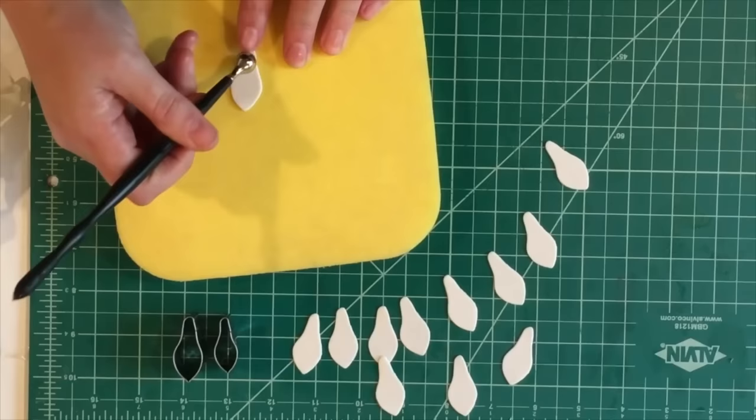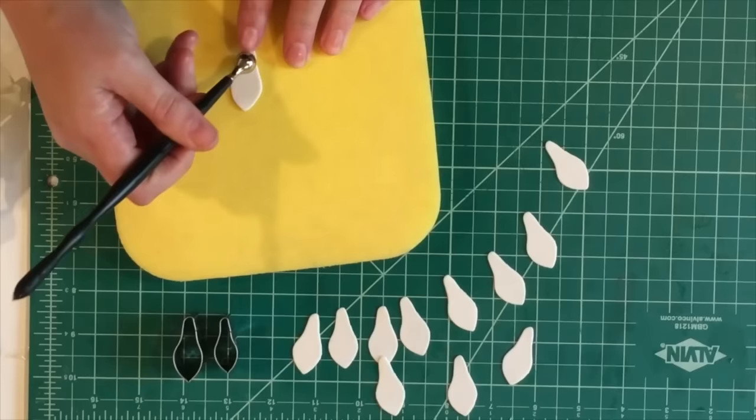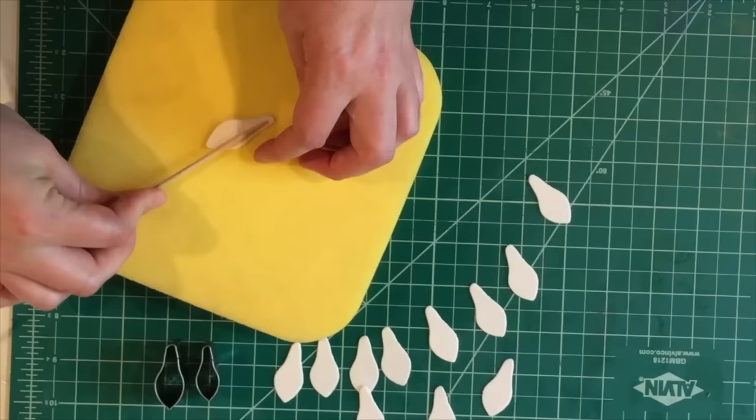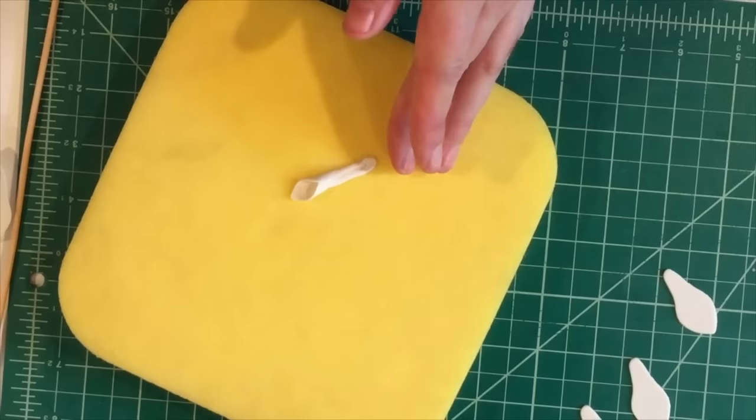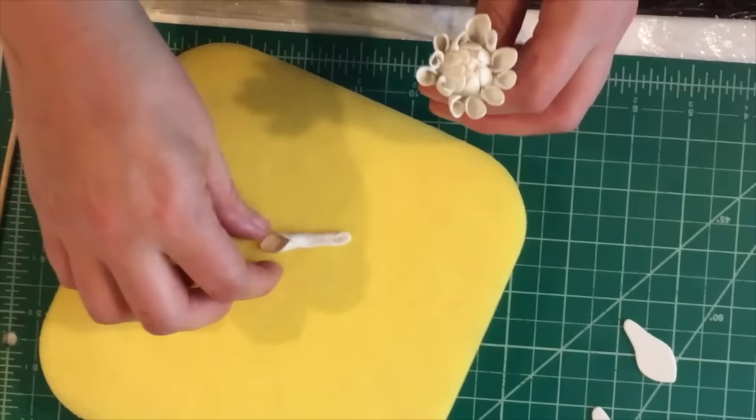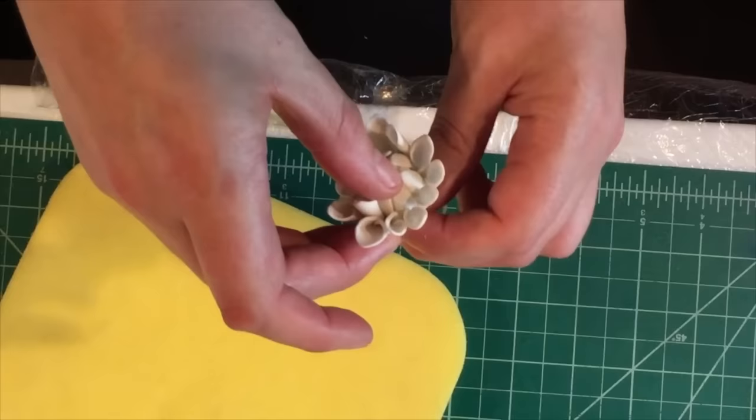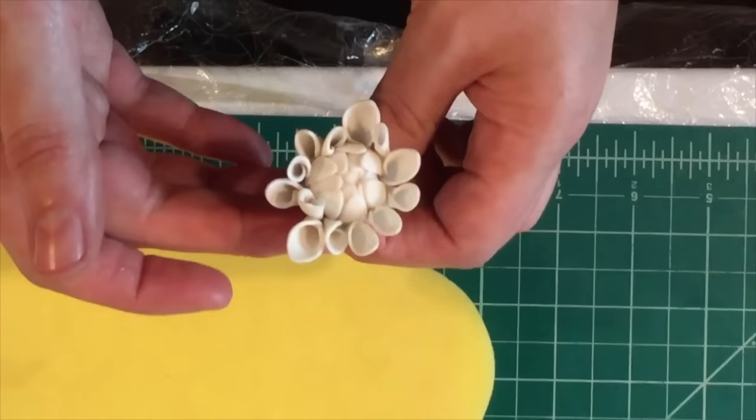So it's kind of like for this one, repeat for the first two petals. So the smallest and the second size up are done the same way. So just to show again, I'm going to kind of elongate it with your tool. And then wrap it around your skewer. You'll notice that this one is easier to wrap because you've got more petal space. And then you can open it up. And then just start to attach them the same way. Kind of once again staggering around.